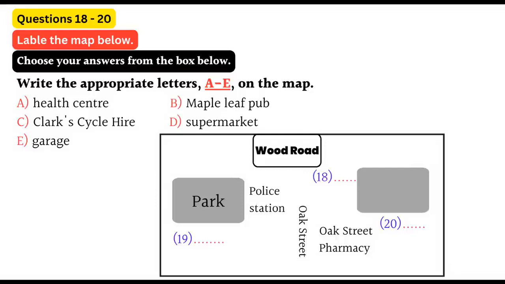Okay. So, you go down Oak Street until you reach the health centre on the right. If you get to a pub called the Maple Leaf, you've gone too far. All right? Yes, I've got that. Now, opposite the health centre, there's a pharmacy, and we're just behind that. Okay, fine. I'll try to call over sometime tomorrow. Great. See you then. Bye.